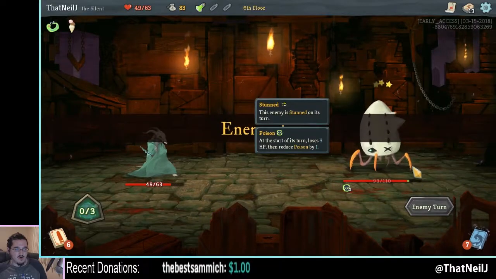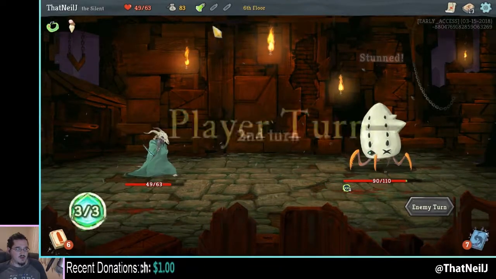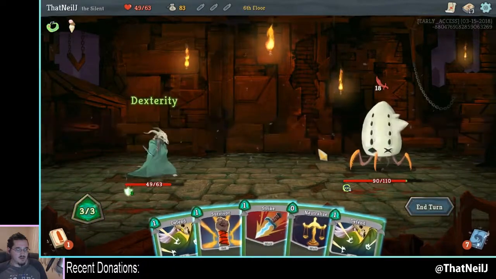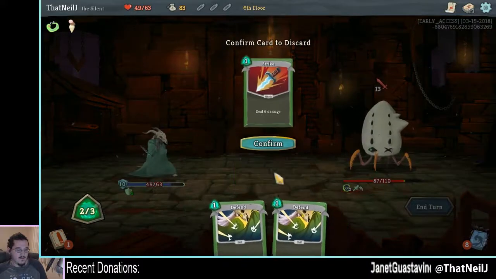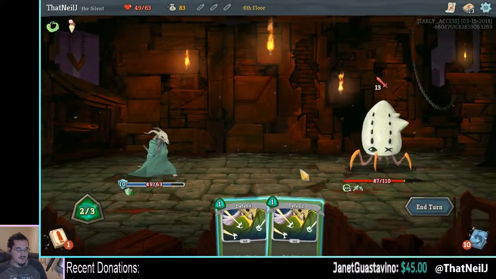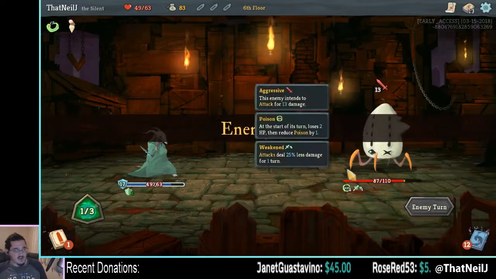Wake him up. Oh no, he's stunned for a turn. Now we're gonna take a lot of damage. I might actually use my potion. One. Yeah, that's fine. Not take any damage if we can.